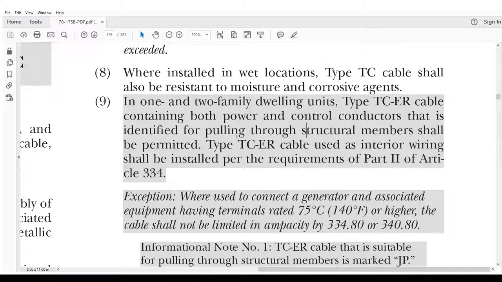Now, it goes on to say, type TCER cable used in interior wiring shall be installed per the requirements of Part 2 of Article 334. All right? Forever, I thought that that was going to be a little restrictive. I was like, well, I've got to rewrite this whole article, and I have been telling people I'm going to rewrite 336. When I read this, I really don't.